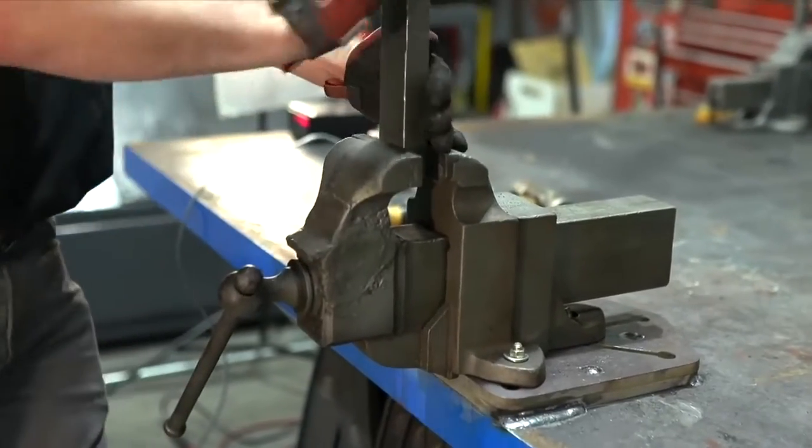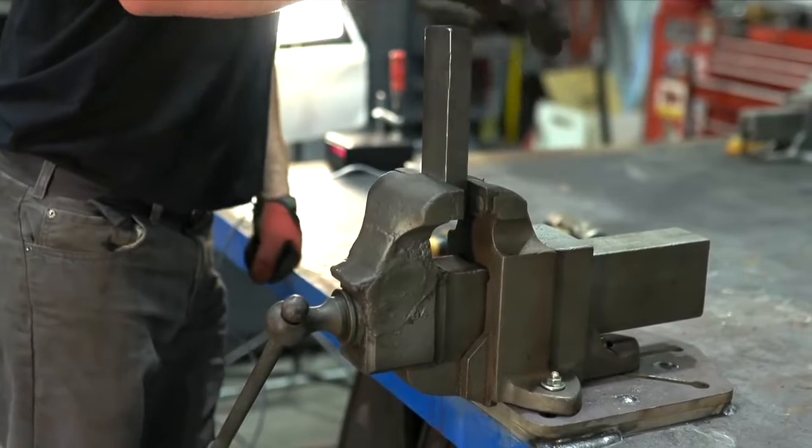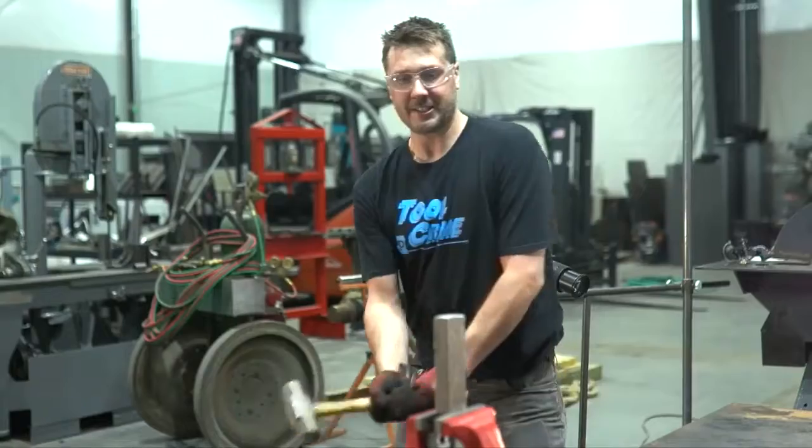I can tell when I was hitting this bar that it was just pretty solid. So this is why these old vices have such a good reputation. Next up is the Yoast 80i.